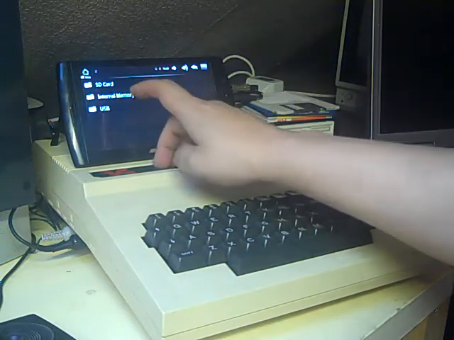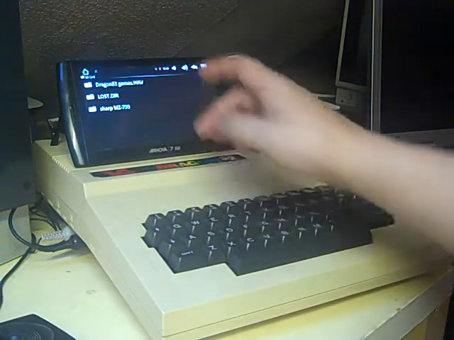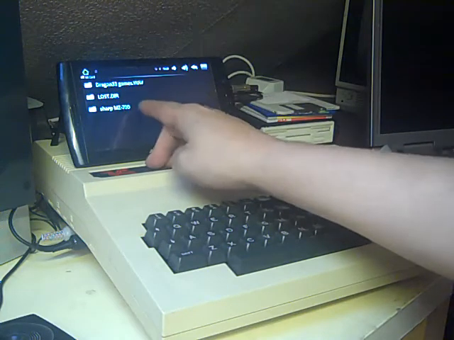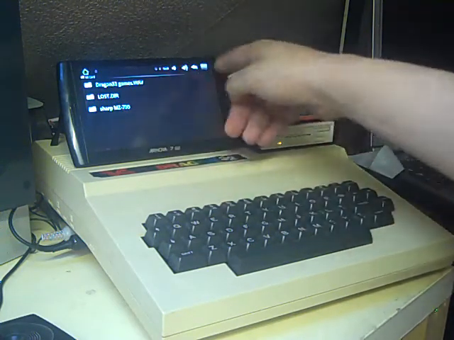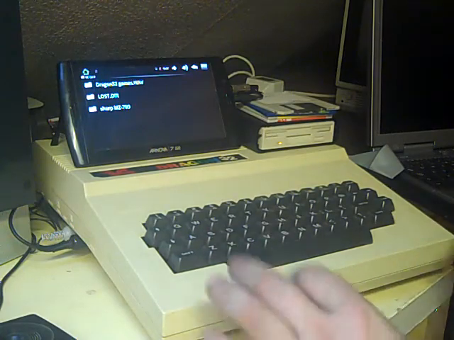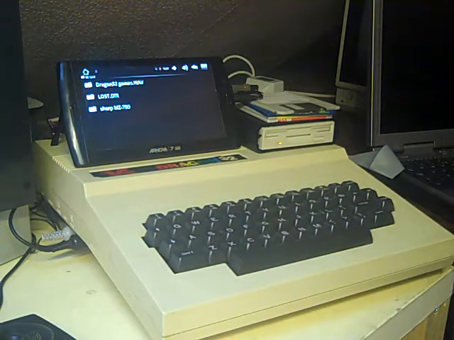tablet, and we click on SD card there. You can see I've got a few directories in here. I've got one for my Sharp MZ700. I've actually got some more cards that I use for some of my other computers. I've got one loaded with Spectrum stuff, but I don't use that very often now because I've got a micro SD solution for my Spectrum Plus 3, and when I want to play Spectrum games generally I use that because it's pretty much instant loading. But anyway, we're not talking about that today. Today we're talking about the Dragon 32.